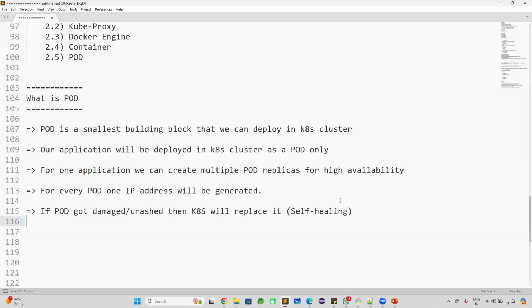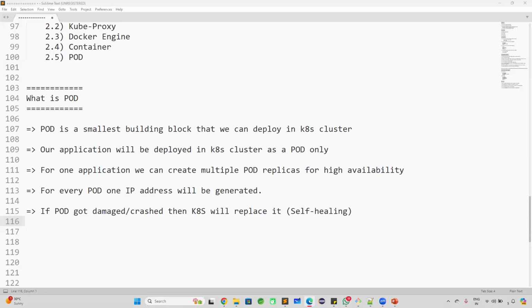Okay, guys. If Kubernetes pod is damaged, then it is going to replace the pod. Guys, are you clear with my point? What is the pod and why we need to go for the pod?